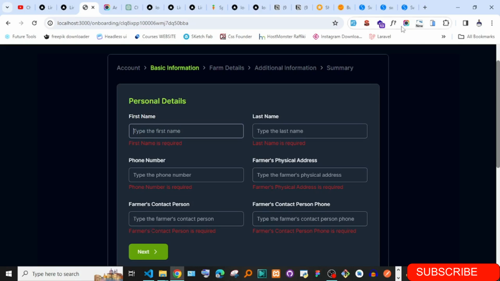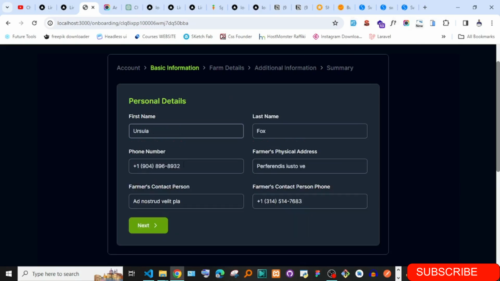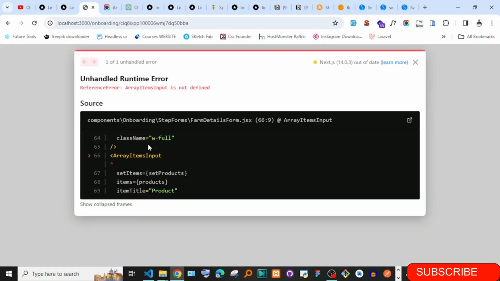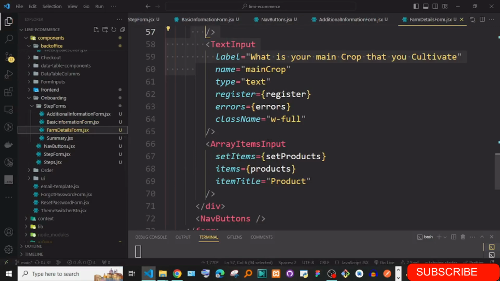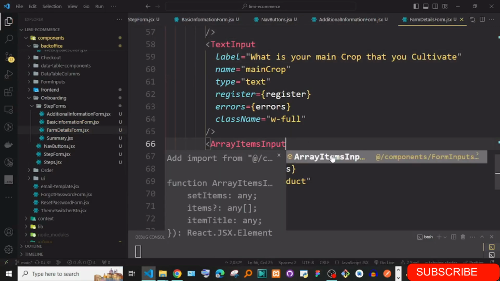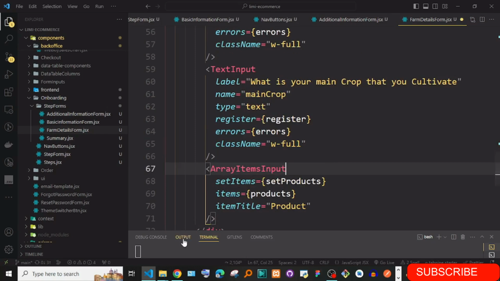Okay, let's just feed in some data here. Okay, just move to the next step. Okay, array input is not defined, so we go to the farm details. Just go to the farm details. Here we have this array input.